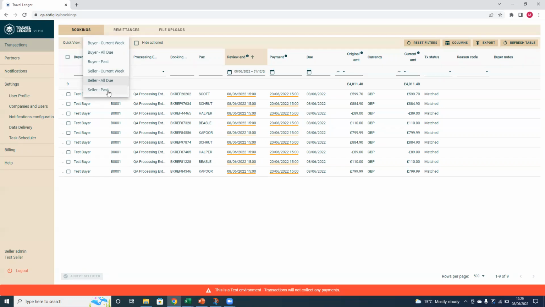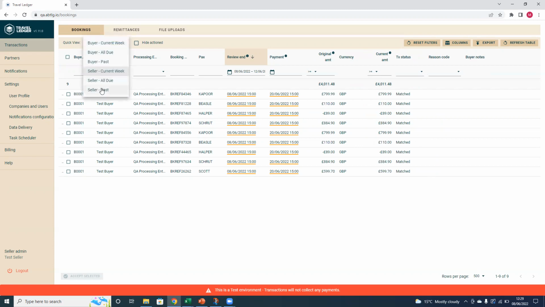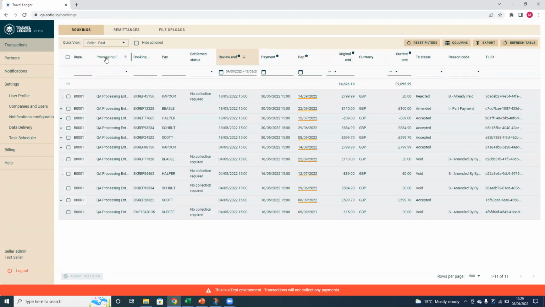Lastly, we've got past as well. So if I click on to, at the moment we're on all due, you can see current week. And then if I click on past, so past actually shows you past transactions. So it's going to look at any transactions where from the last review end date to 2 weeks before that as well. So our last review end, you can see here, we've got a 2-week period that covers. All this is tailorable, all these filters can be changed as well, and it's worth bearing in mind.